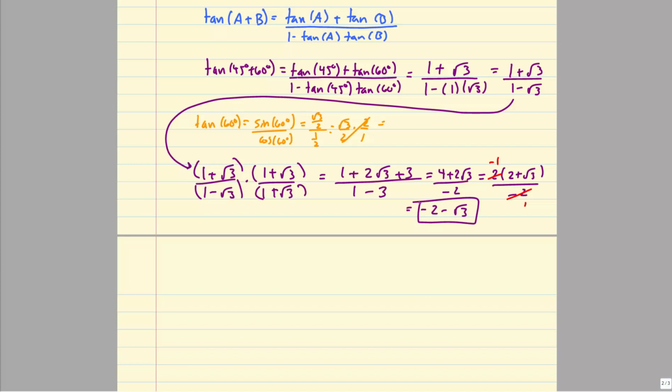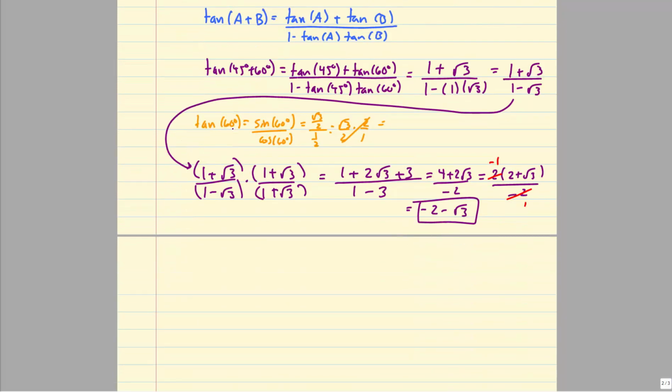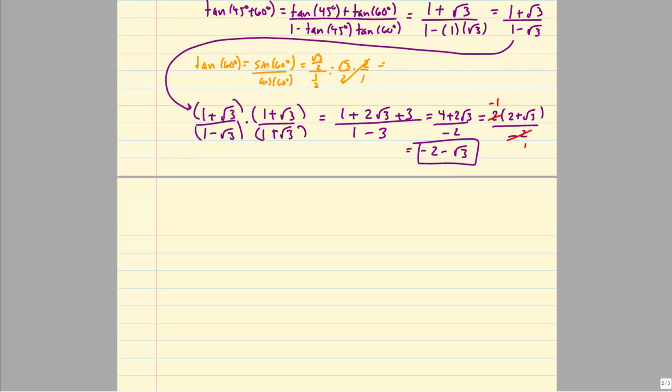That's exact form. Now if you wanted to check this on your calculator, you absolutely could. You get a decimal approximation for minus 2 minus root 3, and then you'd also make sure your calculator was in degree mode, and you'd find the tangent of, what angle were we working with here, 105, or you could be in radian mode and use 7 pi over 12, and those should be identical decimals. But this is the answer you have to report. This is the exact form of the answer. And again, we're always looking for that exact form.